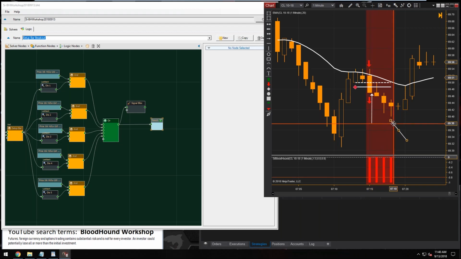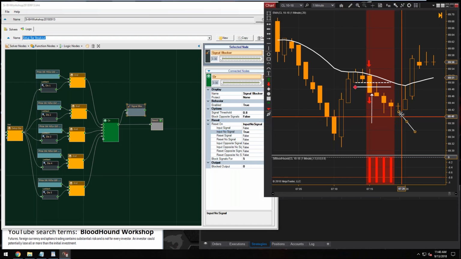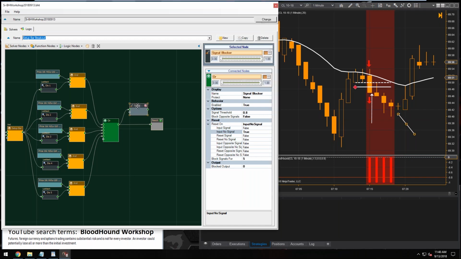But as soon as the signals stop, in other words, no input signal, on the first bar where there's no signal, that will reset the signal blocker so that it's not blocking signals anymore. So that's the only one that we would really need.